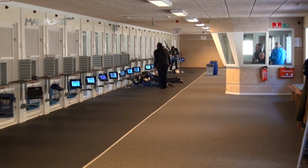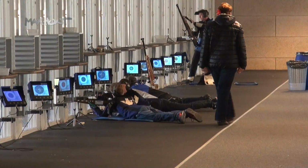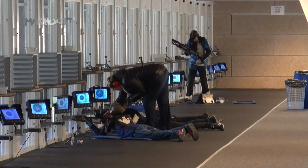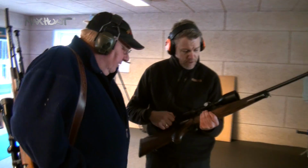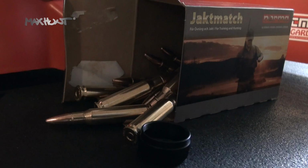Many people always complain about one type of ammunition and others love it, but please do me one favor out there. If you have a new rifle, test some different types of ammunition for your rifle, because no ammunition shoots the same way from different rifles, and I have had some ammunition that works perfectly in one rifle that doesn't work in one of my other rifles. So please don't judge just by hearing other people. Test different types of ammunition in your rifle.